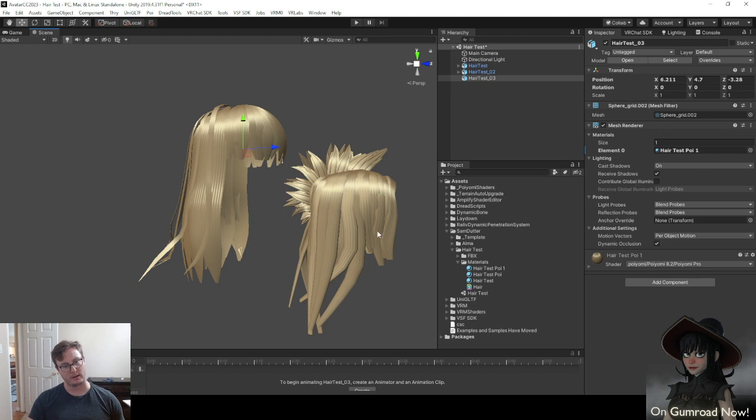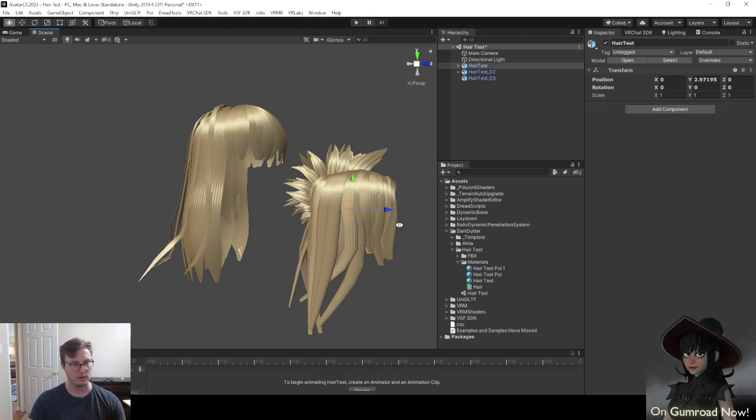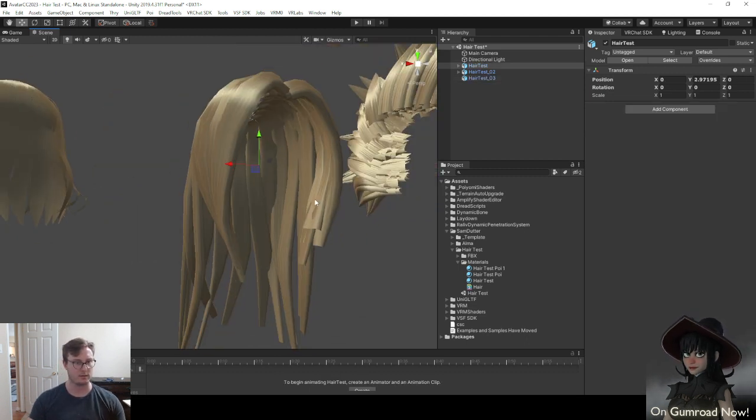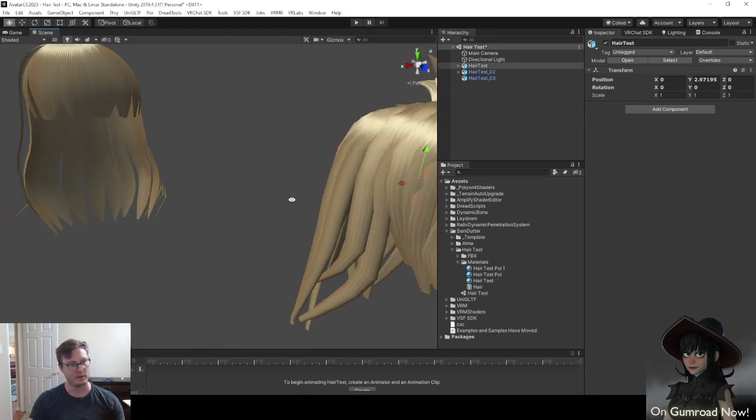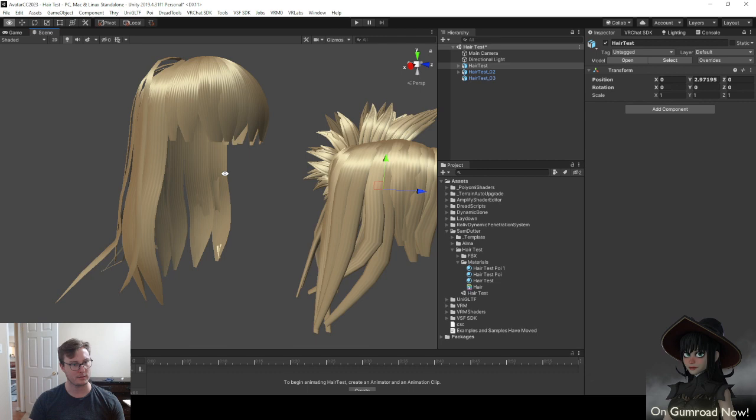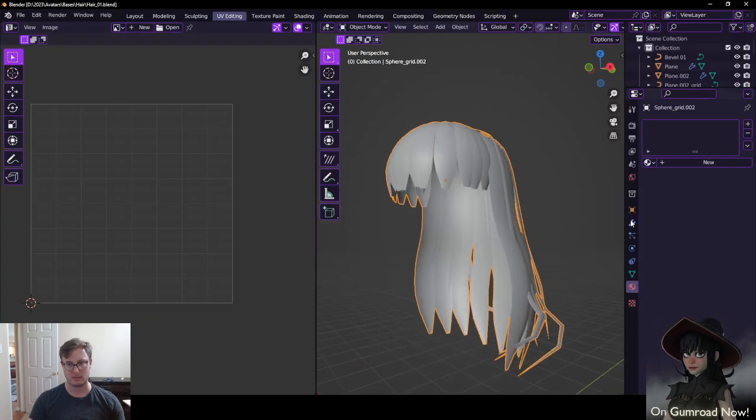Now, should I have done it like this one, where it's got the full strand? I don't know. I like this look. What if we just hit it with a slit?